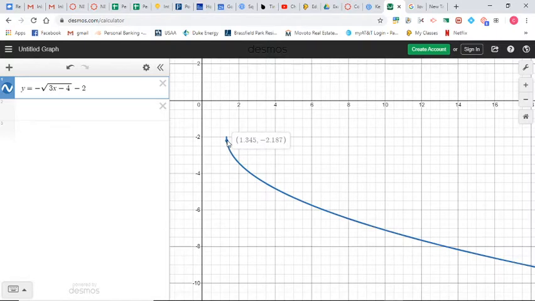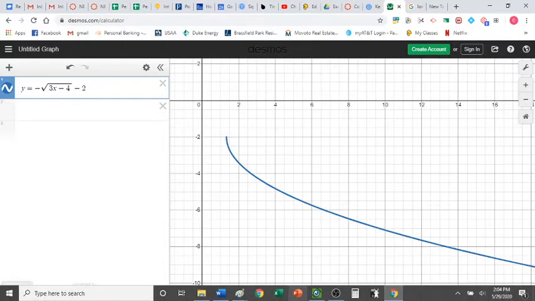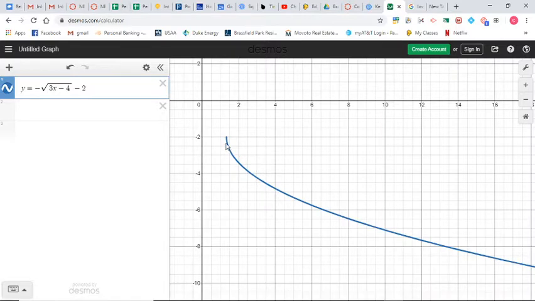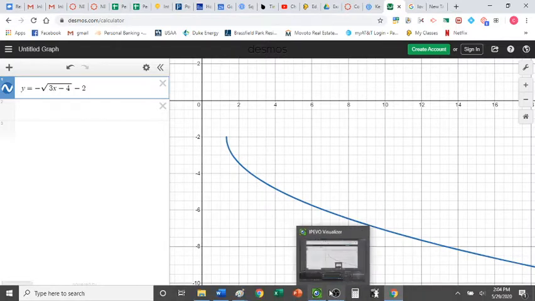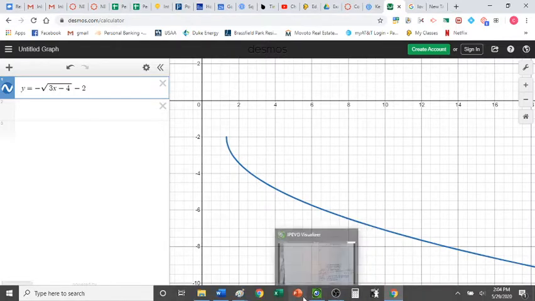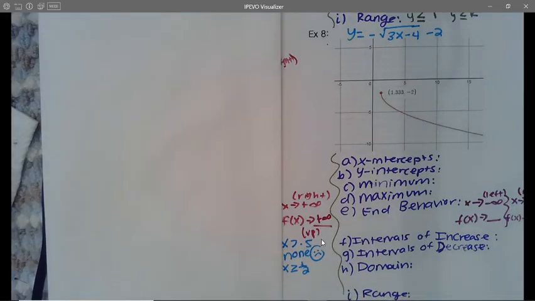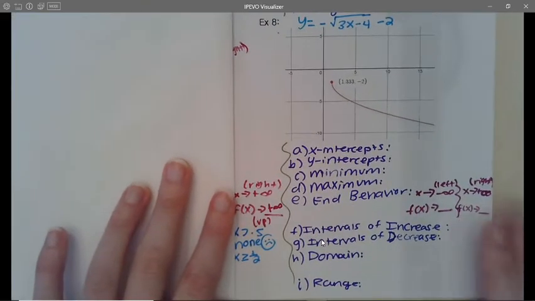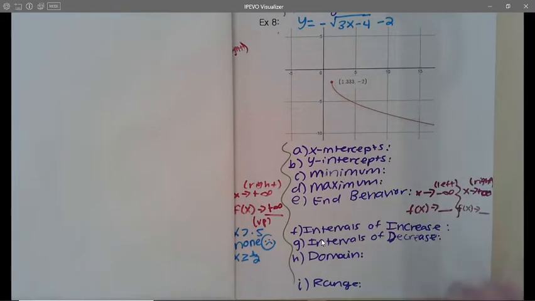Okay? But again, if for some reason you're having a hard time getting that point, I'm going to show you another way to get that start point by just solving on your paper. So I'm going to show you how to get that start point a different way. Okay, so I kind of told you earlier, another way to get that minimum or maximum point, which is where we get from our start point, is to find the domain and range.